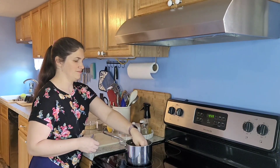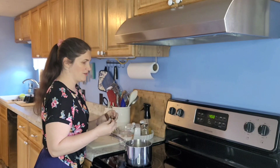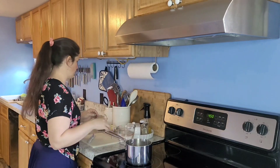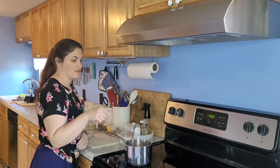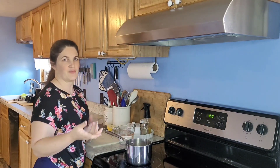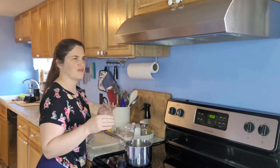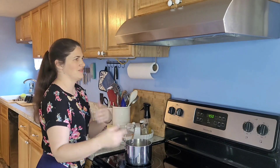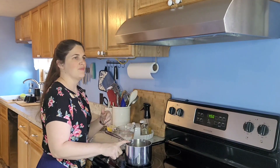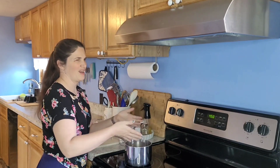We're going to put about three or four slices of apple in the pan and add two or three cinnamon sticks. I'm actually going to go ahead with three — two would probably really be enough, but I'm using three because I've actually used these previously in another simmer pot and they still pretty much just smell like cinnamon. You can actually reuse your cinnamon sticks as long as they haven't picked up too many other scents, especially if the recipes are very similar. But if you're going from something very different, like a coffee shop one, I wouldn't recommend that.